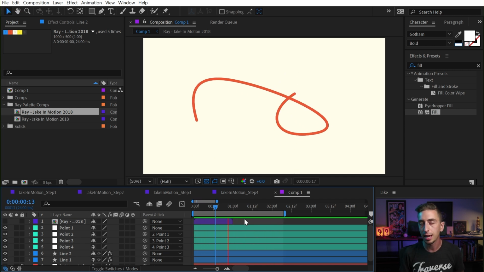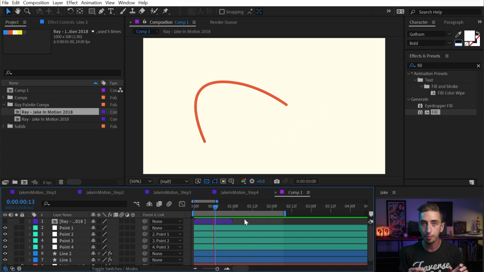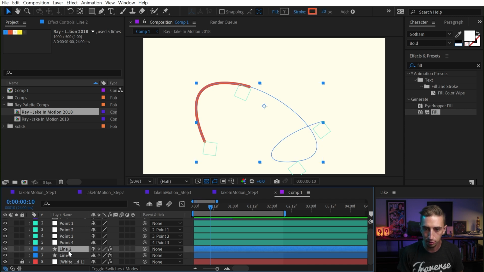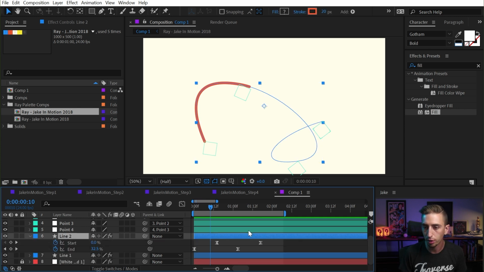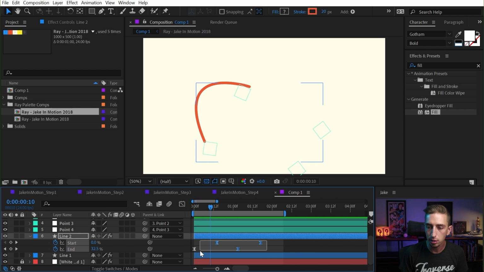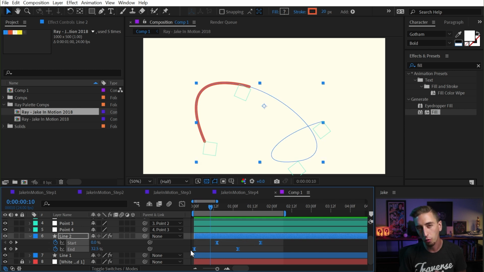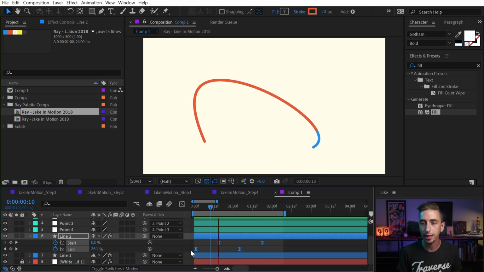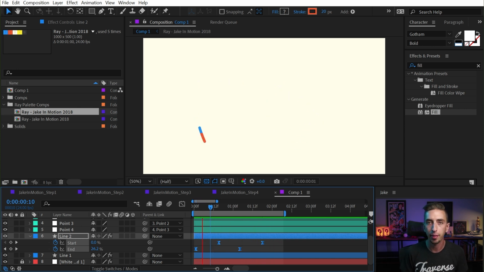Now I have those two paths directly on top of each other. What I want to manipulate now is the trim paths keyframes for that red shape layer so that they're happening just behind the blue line. So the blue line is going to be the one that leads the path, but then the red shape comes on top of it. With line 2 selected, I'll press U to bring up those keyframes, and then select all of them and shift them over one frame in time by pressing Alt or Option on a Mac and the right arrow key. And just like that, I now have a blue leader that's quickly followed up by that red line.